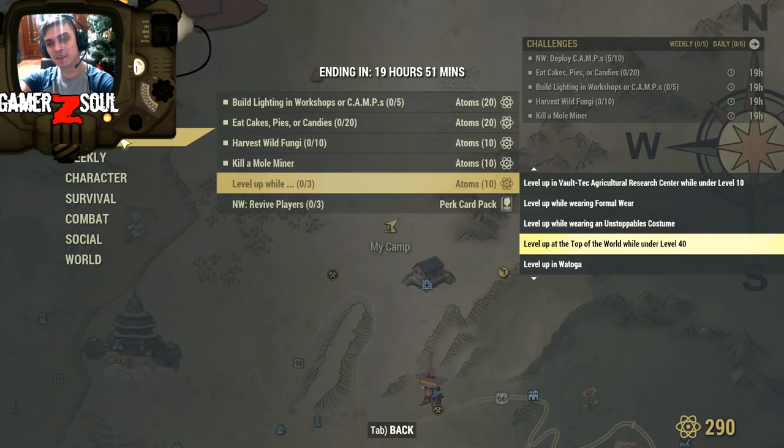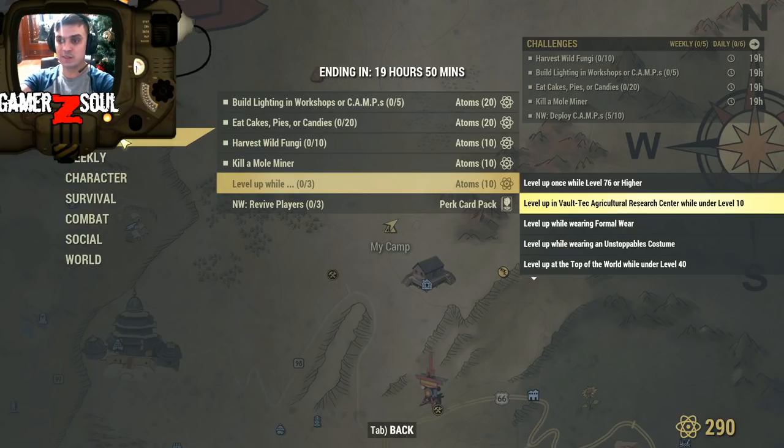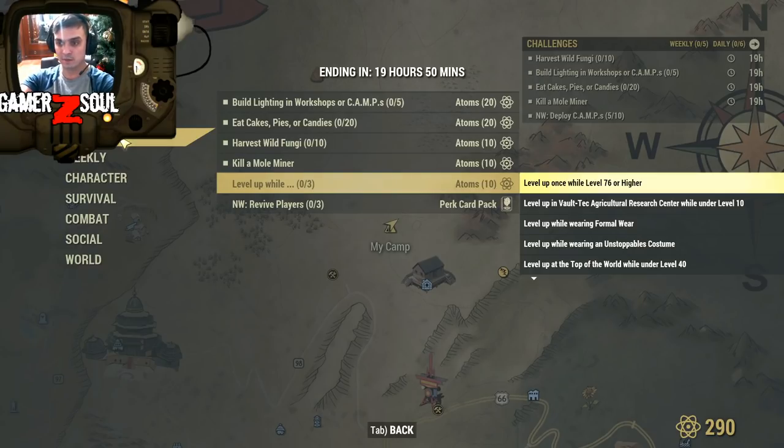Like, as if somebody is actually doing these type of things, you know? Oh man, I'm level 39. I gotta go to the top of the world to level up to complete this. These are really stupid sub-challenges. It would be really nice to get a replacement. Just leave it as level up once. For me, this always triggers because I'm level 450-something. It's on PC. And I don't know, figure out some better challenges, because this is stupid.